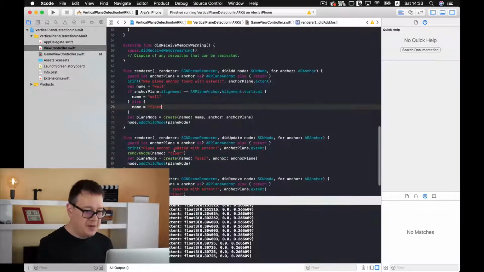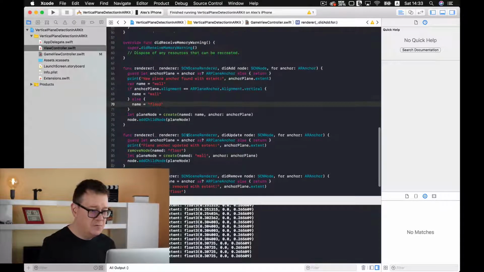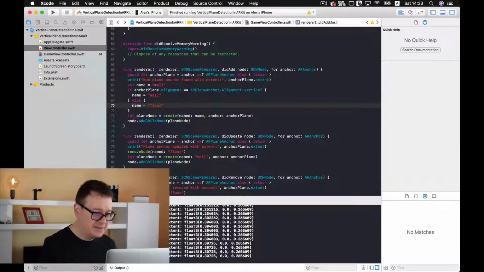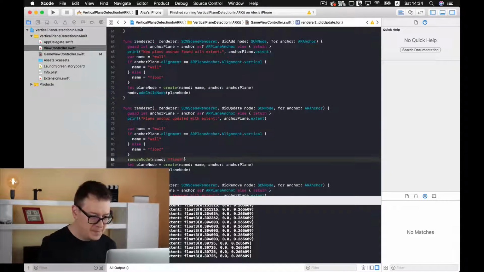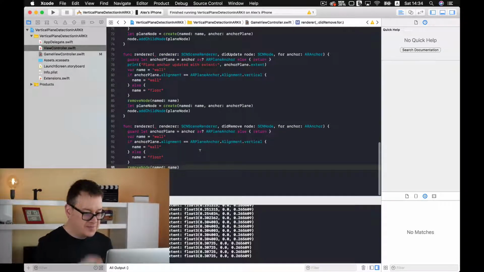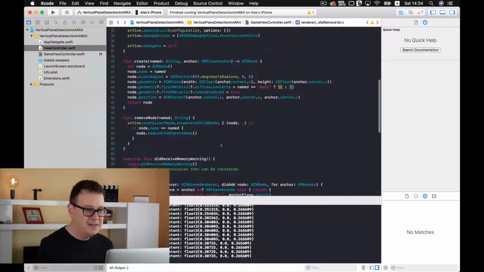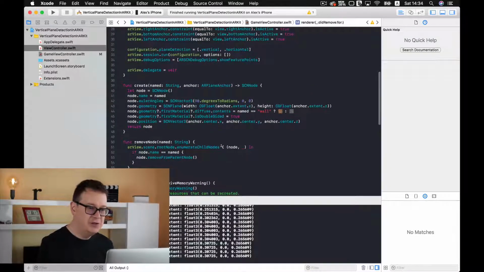Great. Now we need to do this with the update method and the remove method, so I will fast forward this. Great. Now we have our delegate methods set up, and I believe this will fix everything. We should be able to have vertical and horizontal plane detection.